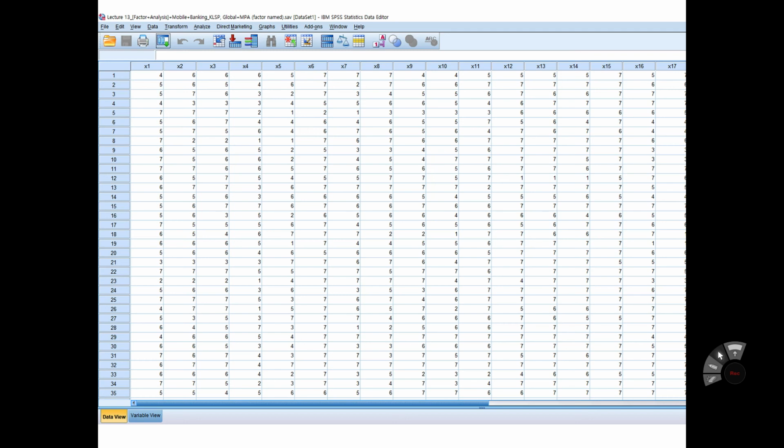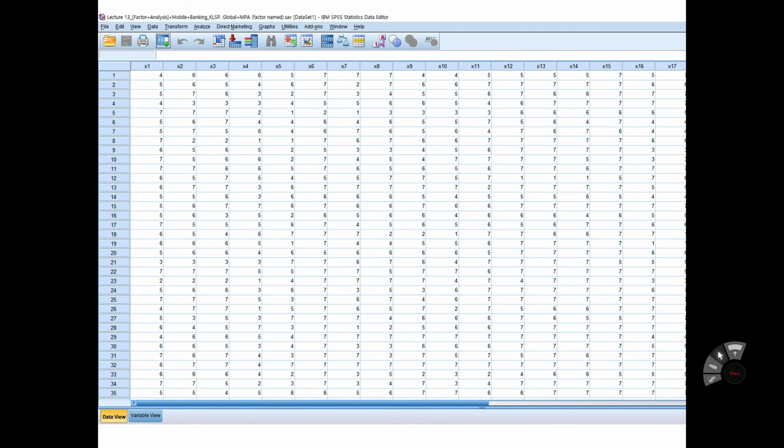Why don't you download it, unzip it, and install SPSS by double-clicking the exe file there, and then bring the practice data. The practice data here is factor analysis, mobile banking, KLSB, global MPA, and factor named. I've already uploaded that specific data for practice in the iCampus.